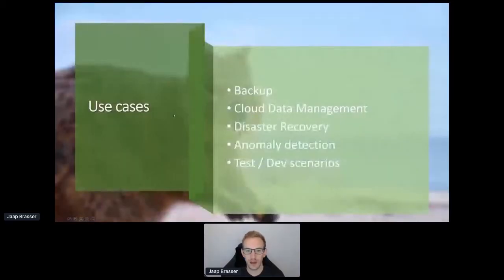So our API has a couple of purposes. Our product is a cloud data management product. With our API, we can initiate backups and restores, manage our data, and execute and build DR plans. We have anomaly detection, so if there's ransomware going on, what is happening in your environment and what you should do to fix it, we have that kind of tooling. And if you're building out test and development scenarios, for example, you have a system at a certain point in time that you want to test something against, we can also automate that with our API. So that's all fine and well, but what does our API actually look like?